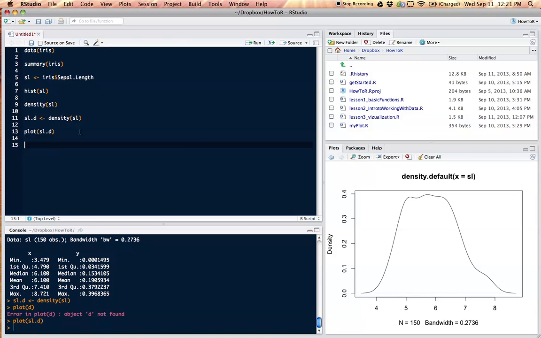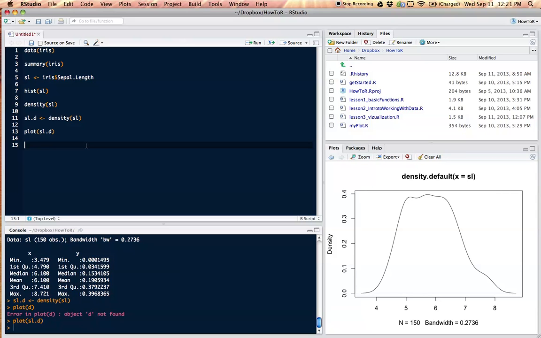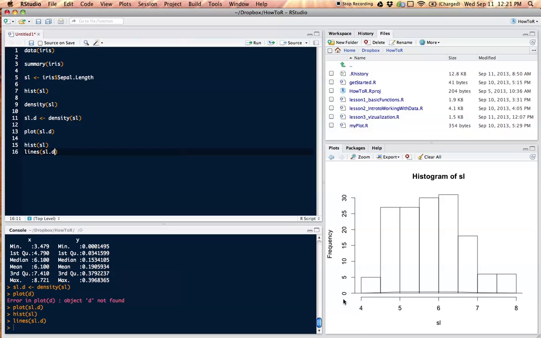Now what if you want to use this density over the histogram? How would you do that? Well, what you do is you go ahead and plot the histogram, and then you can use the function called lines and do that. Now, there's going to be an error here. Well, it doesn't show an error, but why in the world is it so? See that little mound right there? That's supposed to be the density plot, but it's nothing like the histogram. So what's going on? Well, I'll tell you what it is.